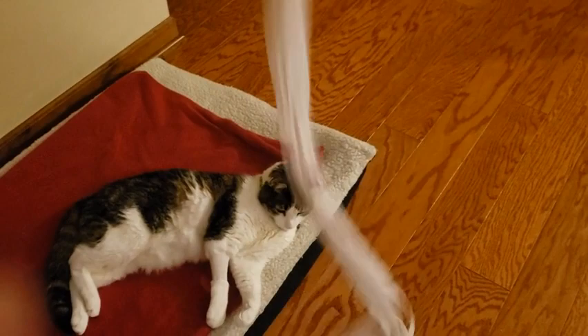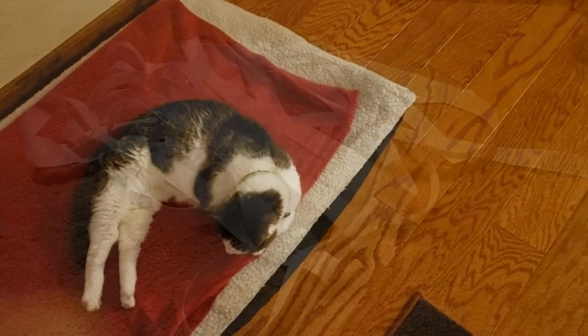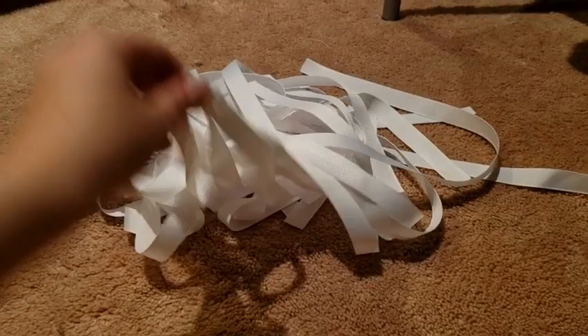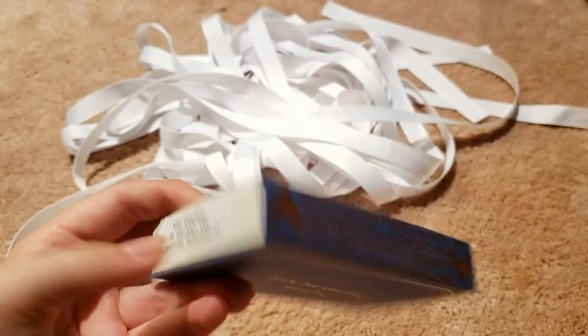Behold my many ribbons! This has been a brief emotional break from cutting many, many strips of ribbons. Now that I have cut out all of my ribbons, I have to burn the ends to keep them from fraying. Normally I would just do this off camera, but I thought it would be fun to admire my lovely box of matches. "If you love something, set it free; if you hate something, set it on fire." That's all.